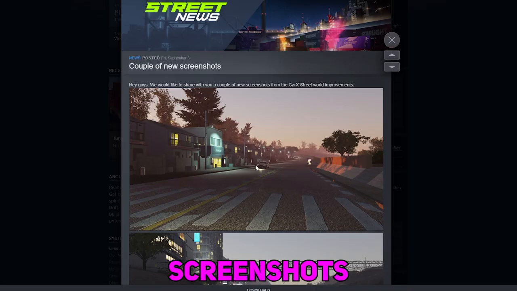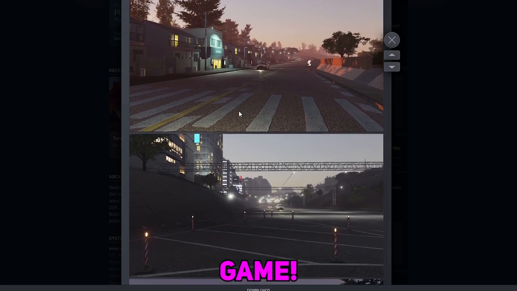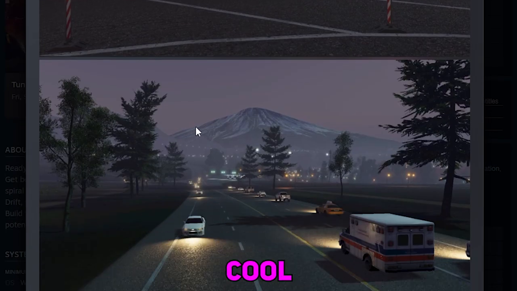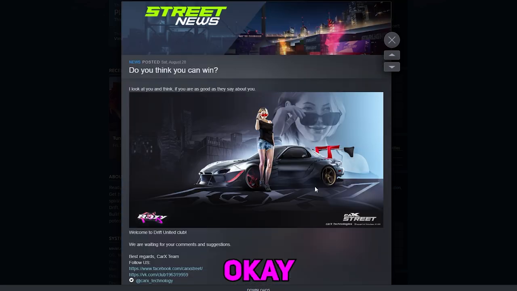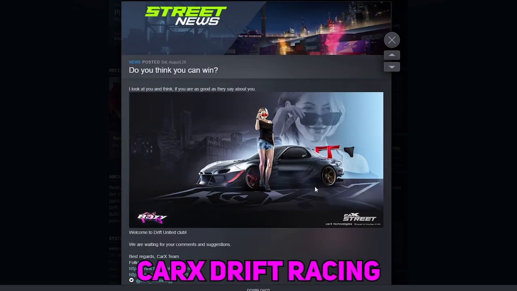There are more new screenshots of some of the spots in the game. We have a nice highway, a cool looking mountain, which is going to be very cool if there is like a toll road. It will be very nice. Okay, so basically this is what is new in CarX Street. Now let's hop in CarX Drift Racing.